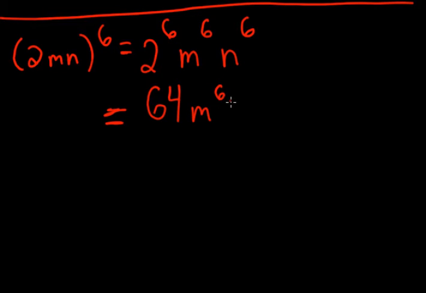So one of the things to watch is when you get numbers in these powers to parentheses, this number should come out as a larger coefficient. The variables get attached to the power, but don't forget your coefficients out front and to take 2 to the sixth. Notice how everything that's listed in here, the 2, the m, and the n, all get raised to the sixth power.